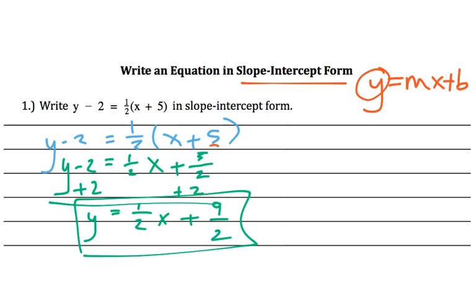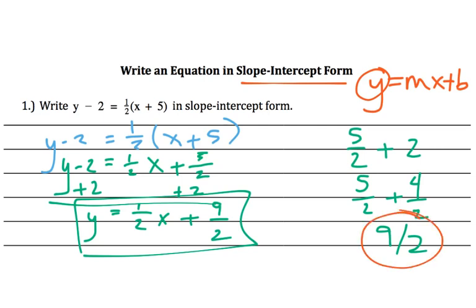Now notice that at this point I didn't even talk about how that became 9/2. So if you have a teacher that doesn't let you use a calculator on a certain quiz or a test, and for good reason that might be happening. So here's 5/2 plus 2. I'm doing this off to the side because I don't want this to show up central to my work and interfere with the organization of my work. So I get a common denominator, and then once I have a common denominator, I can now see that this 9/2 is what I would have ended up with over there.